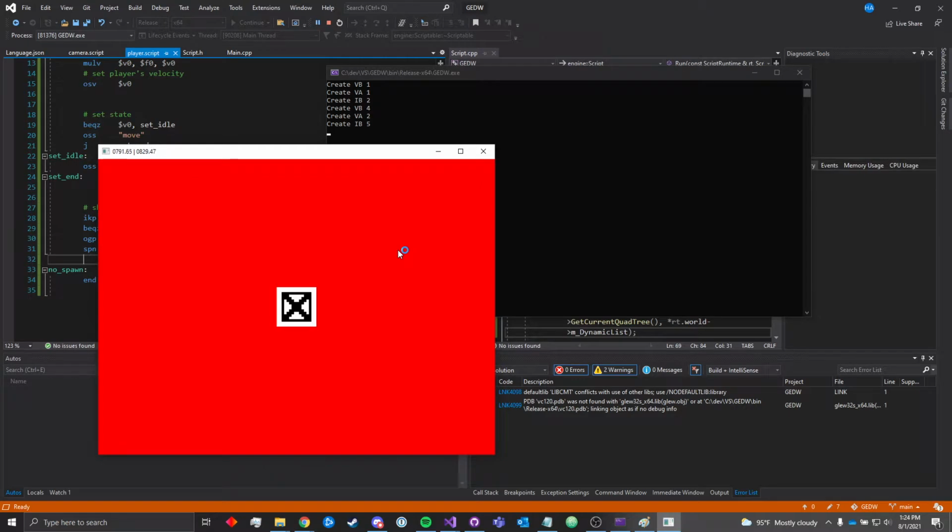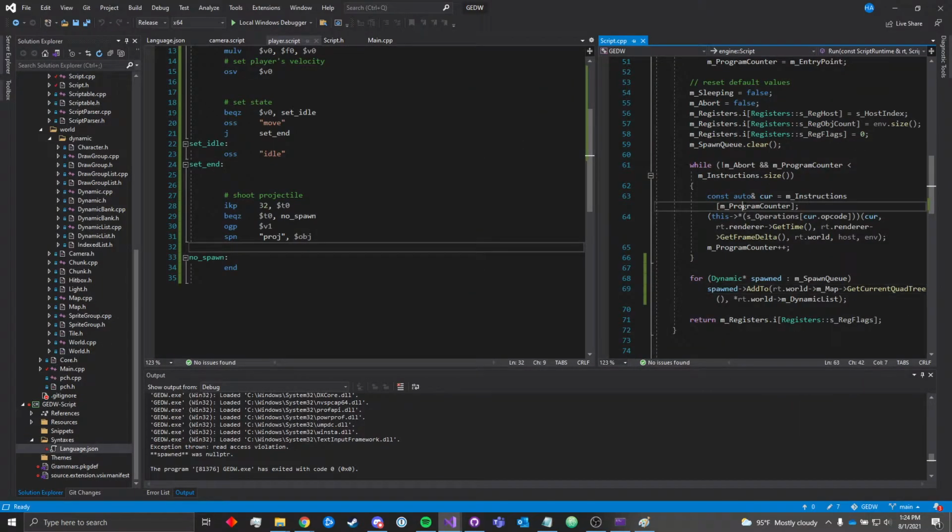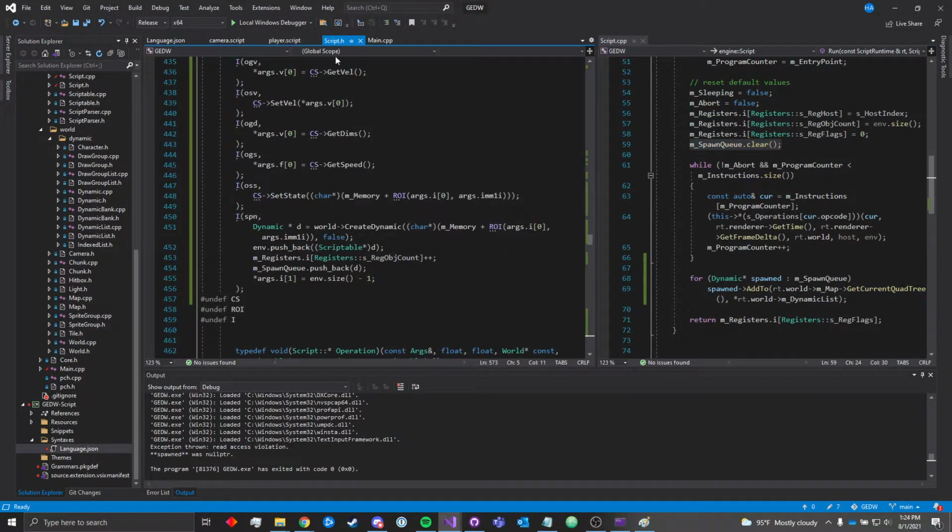Okay, so we've got this, and then I hit space. Uh-oh. Got null pointer. Okay, so what does that mean? How could this be null pointer? So spawned comes from spawn queue, so that's cleared every frame. Okay, that seems right. So it seems that create dynamic returned null pointer.